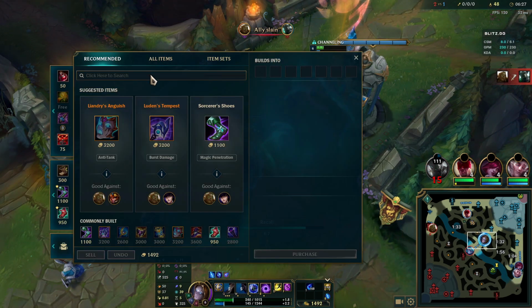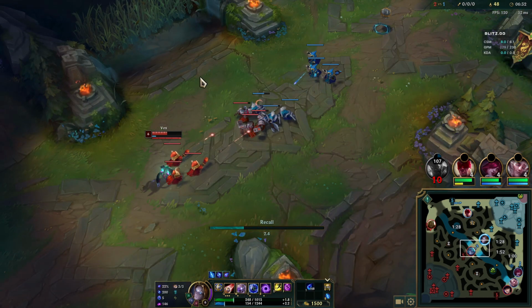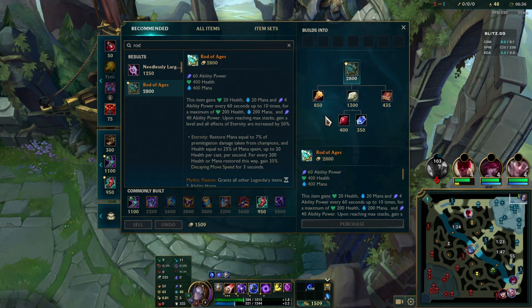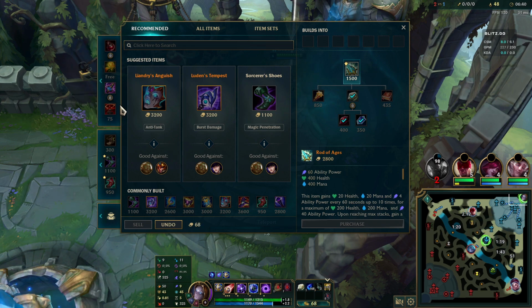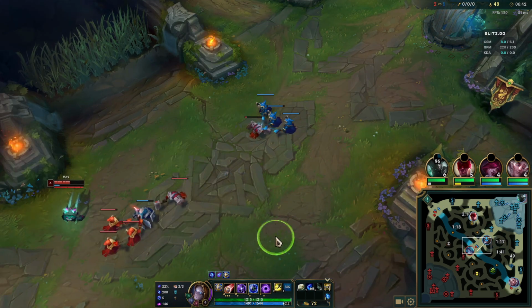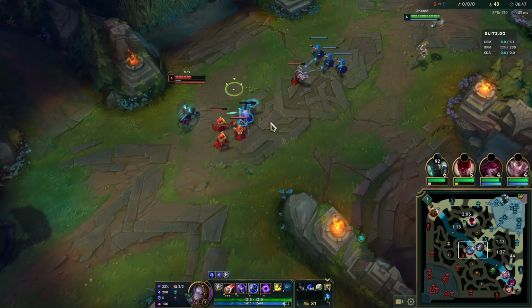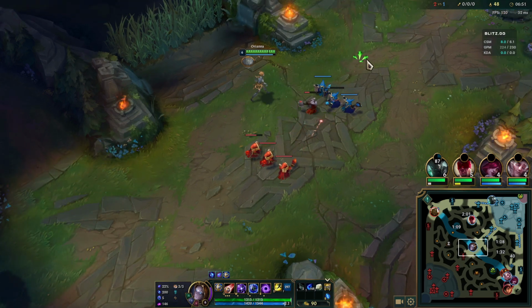My bad, I kind of trolled out a little bit, but it's fine. I'm going to go Road of Ages, by the way. I want to try Road of Ages on Orianna here. Now we look for a hard zone. She doesn't have TP, and we want to try to zone her off the wave as much as possible. So we're going to stand here very offensively.